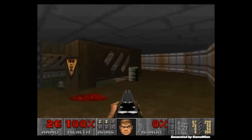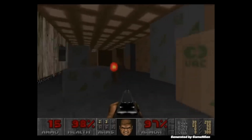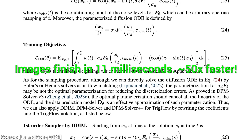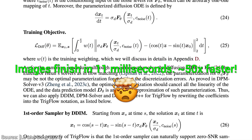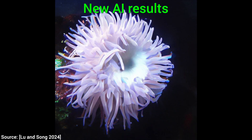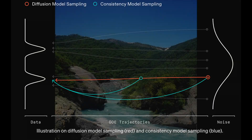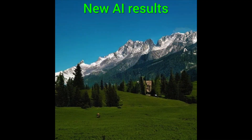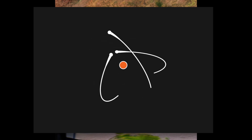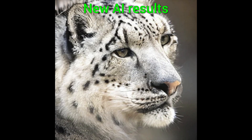OpenAI just published a paper on not diffusion models, but what they call consistency models. And behind a big bunch of mathematics lies something really cool. These models can give you a pretty good image in only two steps, maybe even one step, which is so much faster than previous models. Dear Fellow Scholars, this is Two Minute Papers with Dr. Károly Zsolnai-Fehér. Yes, I would say so — it is good.